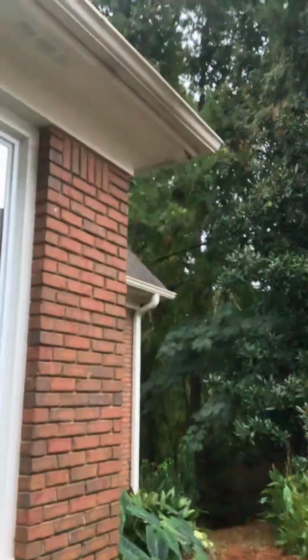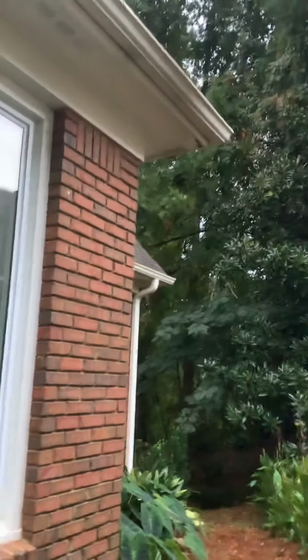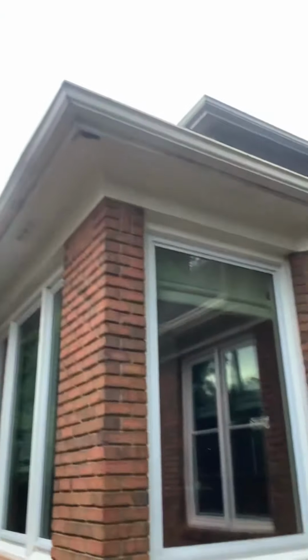They'll clean the gutters, they'll seal the leaking corners. I can't remember over here if there was something. We'll go through the happy garden gate, and then you start seeing where they replaced the windows and cased them over. On the right corner of the seat-in, we got the rotted fascia and soffit again. And then we had some board damaged on this side over here, so we probably just replaced this board.